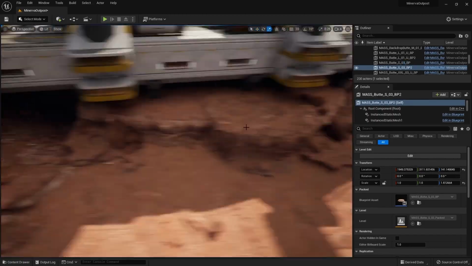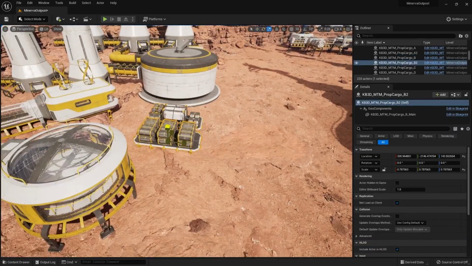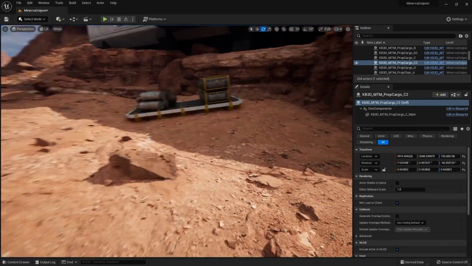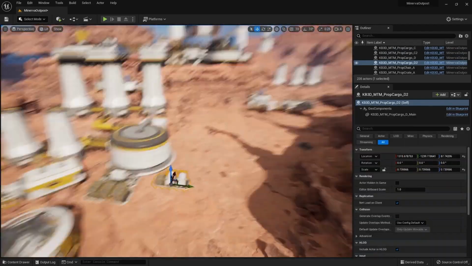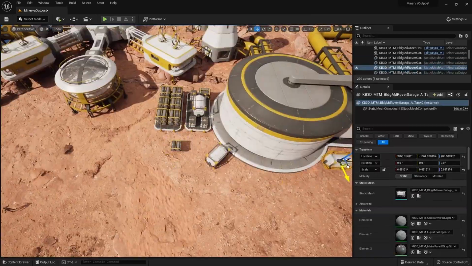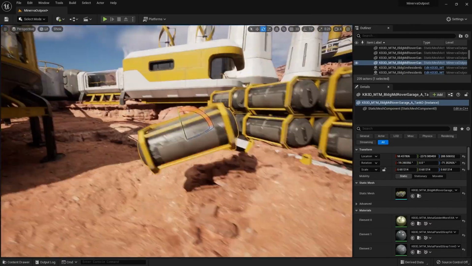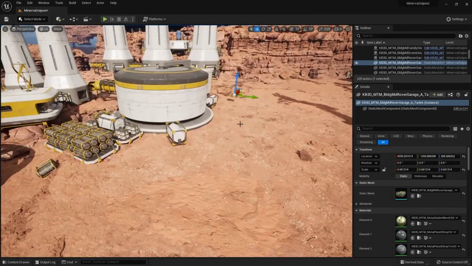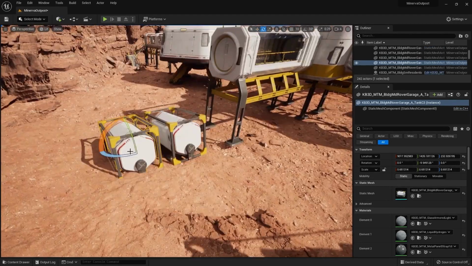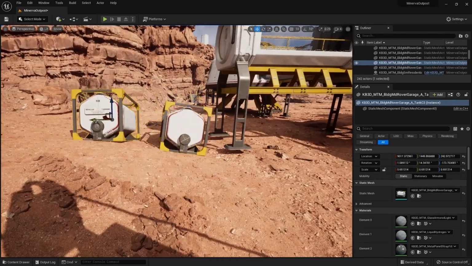At the end here, I'm adding in small objects like barrels and cargo clutter to make the environment feel more lived in. It helps make the environment look more realistic, since you would expect some containers to be stored outside of the structures. I'm placing the smaller objects in areas that make sense, like next to a power plant or living quarters. It wouldn't make sense to add a barrel in the middle of the valley, away from all the structures where it's hard to access.